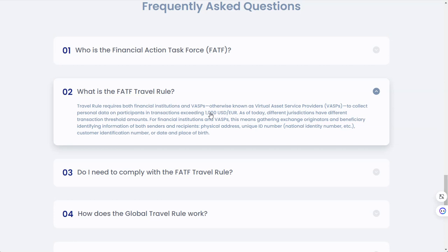Because the initial idea of Bitcoin, the initial idea of Satoshi Nakamoto is to take control of your finance, to take custody of your finance, right? Without any third party being involved, without authorities or banks being involved. This is the big idea, the initial big idea, which is being destroyed with this travel rule, obviously.